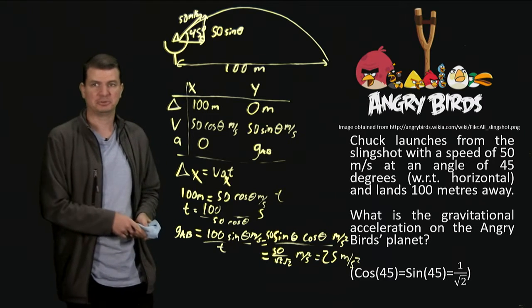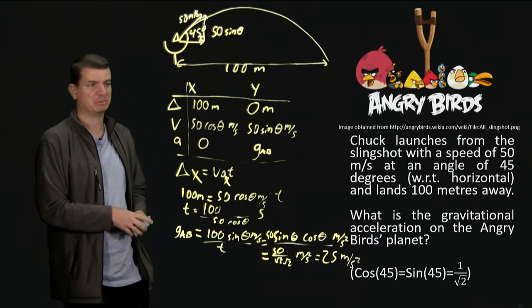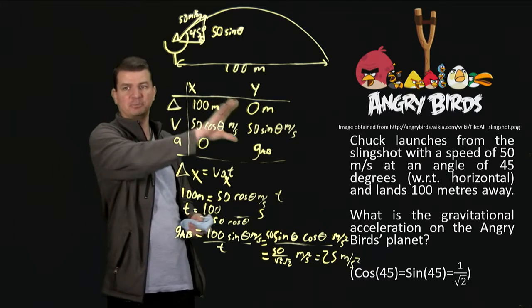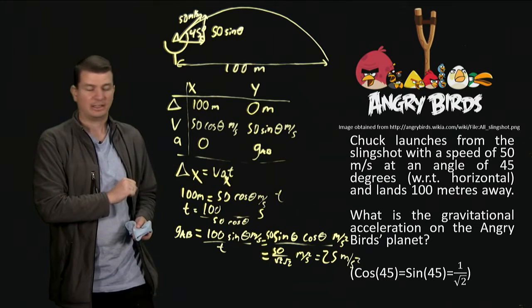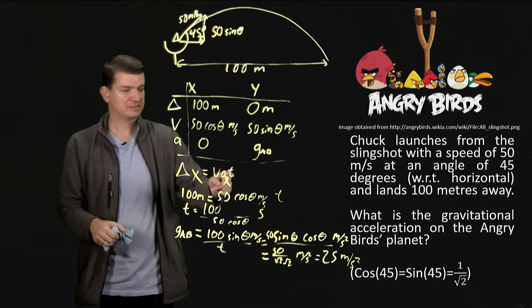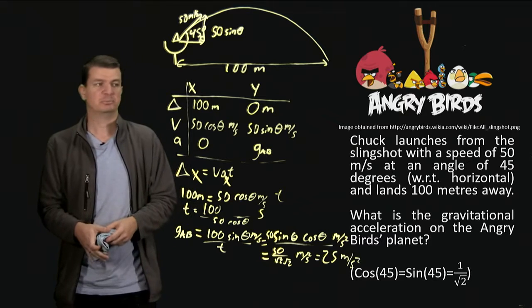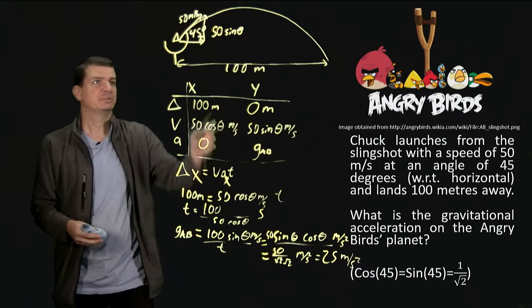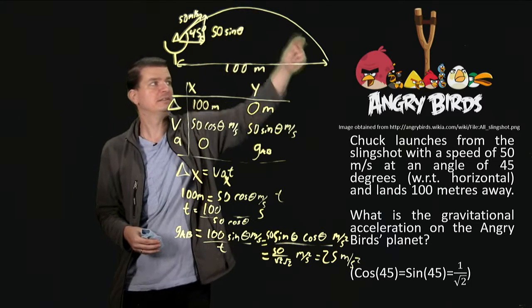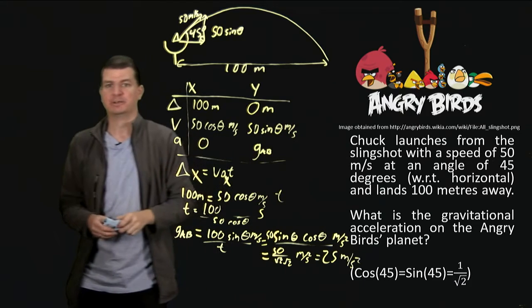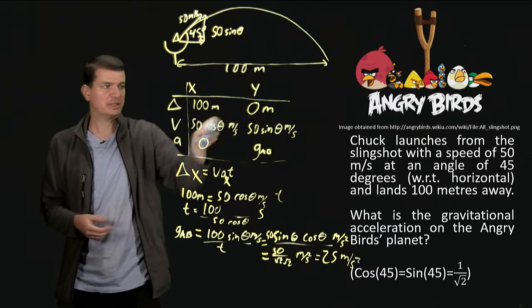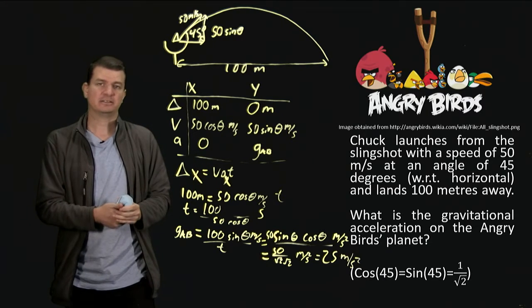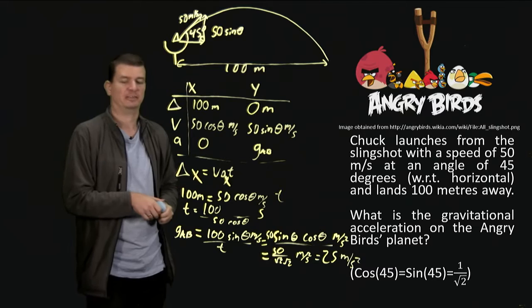Okay. I hope that was helpful and that projectile motion has become a bit clear. The key here was simply that we had to treat each direction of motion separately, and they were linked by one common thing, which was this time that appeared on sort of both sets of equations. And it's clearly the same time because the time it takes me to go up and down is the same time that I had to actually move to the right. So that motion in the two separate directions is connected by time. And that's essentially all there is to projectile motion, treat the directions, connect them by time.